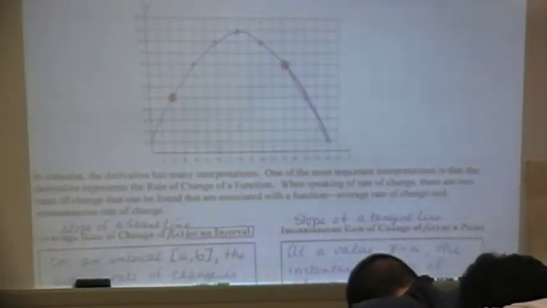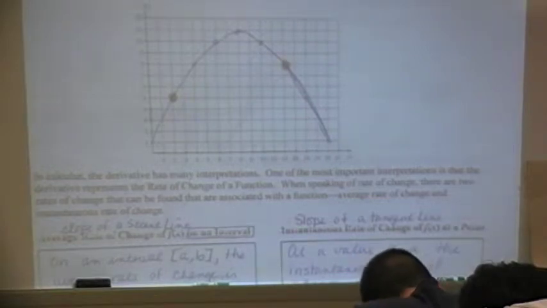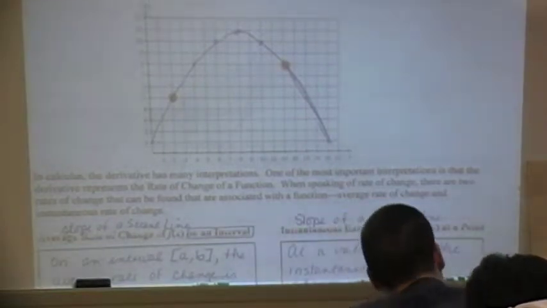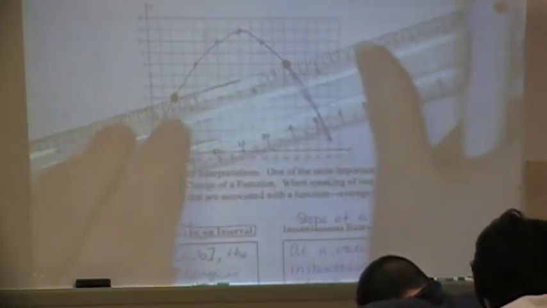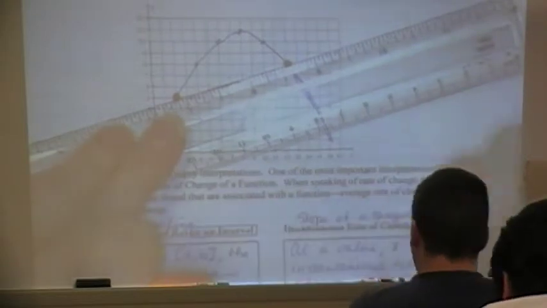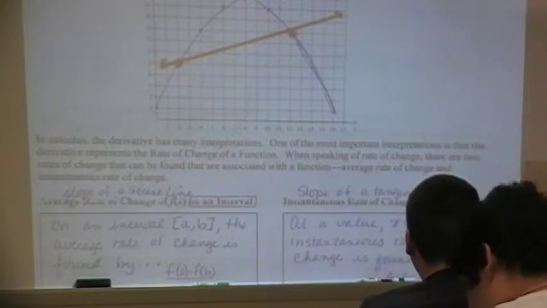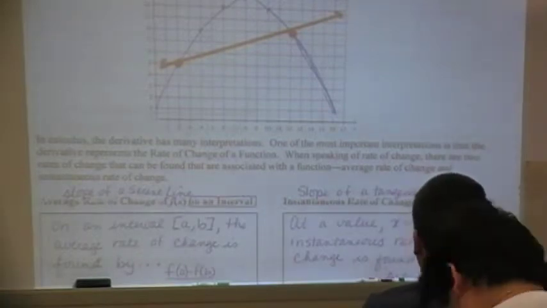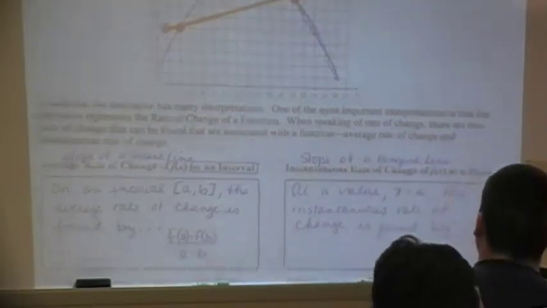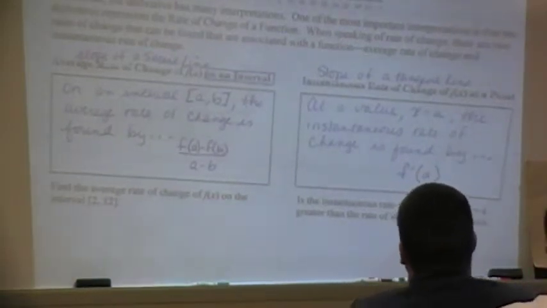And I am going to draw a secant line because I am looking for the average rate of change, which is defined by a secant line. Y'all remember secant lines from geometry pass through a figure, whereas tangent lines just touch one time. Okay, so there's my secant line. And I am just going to calculate the slope of that line. Now, of course, I just drew it, so I could just count it. But I am going to use the formula and the points.